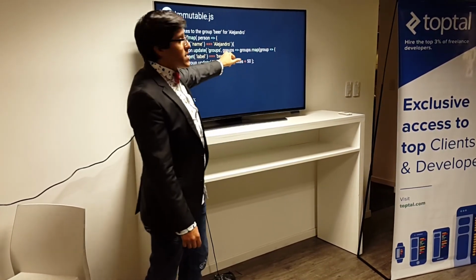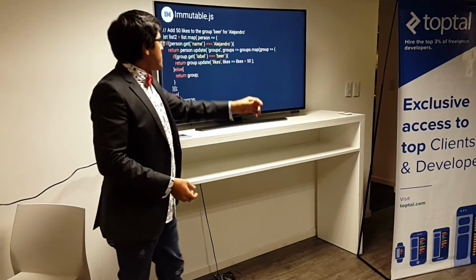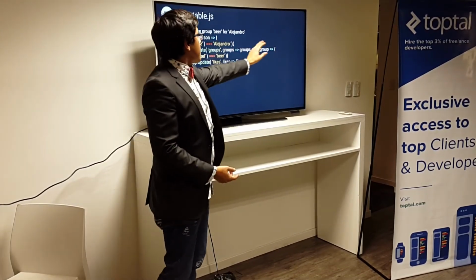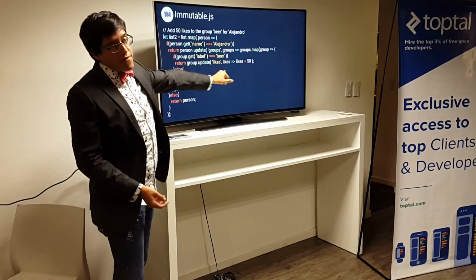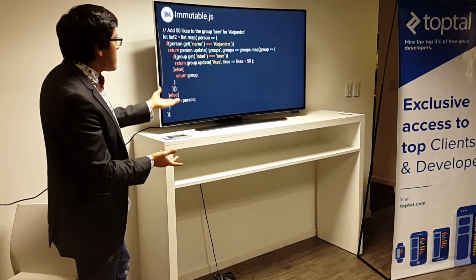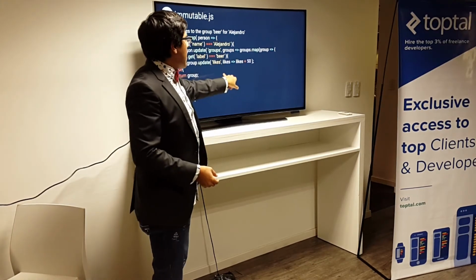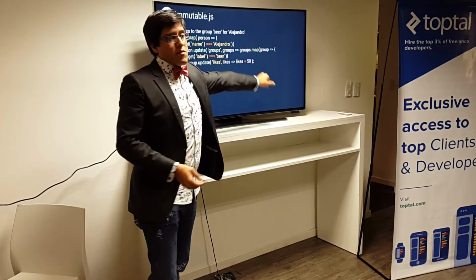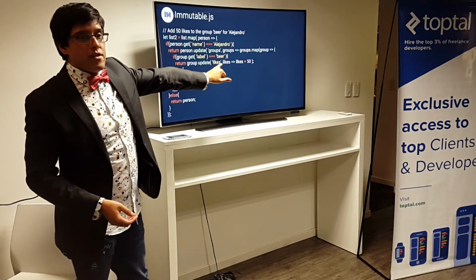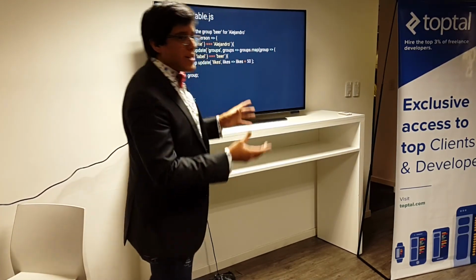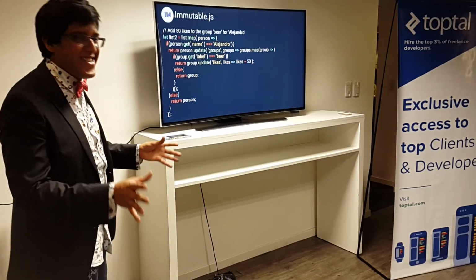and I'm using here again another updater function which receives the groups, that list. And for the list, I'm going to run map again, and for each group, I'm going to find if the label is vir, and then for that specific group, I'm going to update the likes attribute, and then I'm going to add 50 to that. You see, we're doing quite complicated things here, but in a simple way.